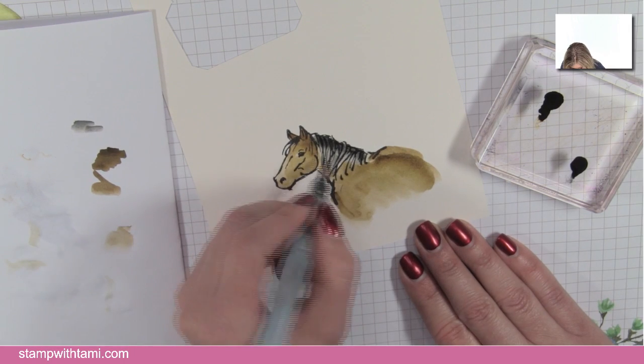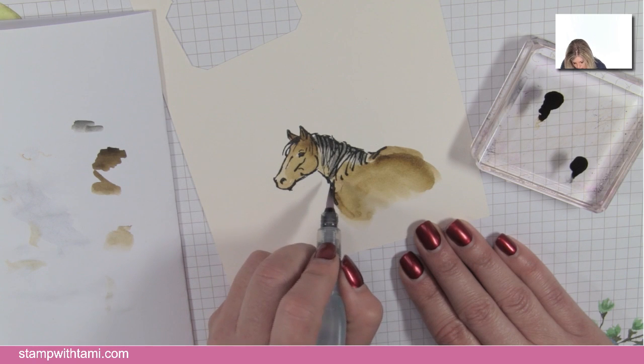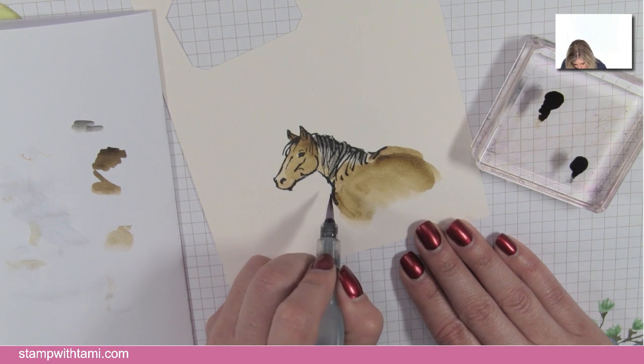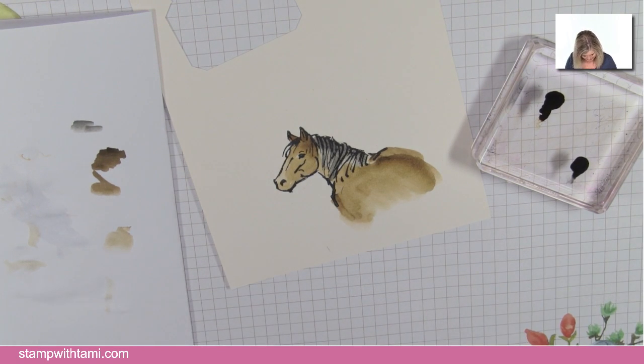See how I'm layering kind of on the top here? I'm going to pull some of that layer down right here. There's one little blade of hair that goes all the way down his neck. And I'll tell you why in a minute. There's a reason for that.